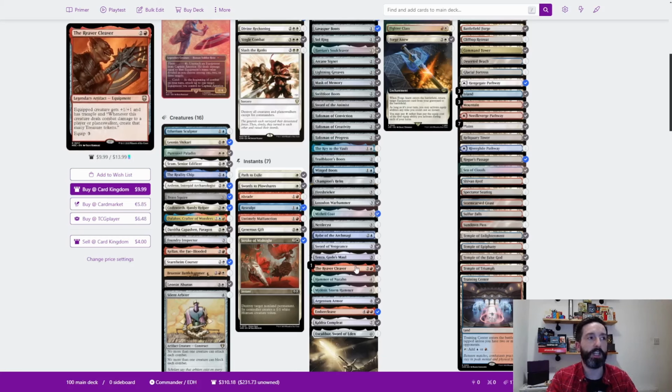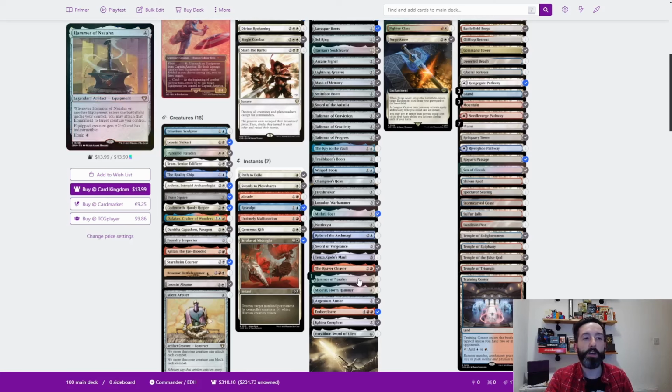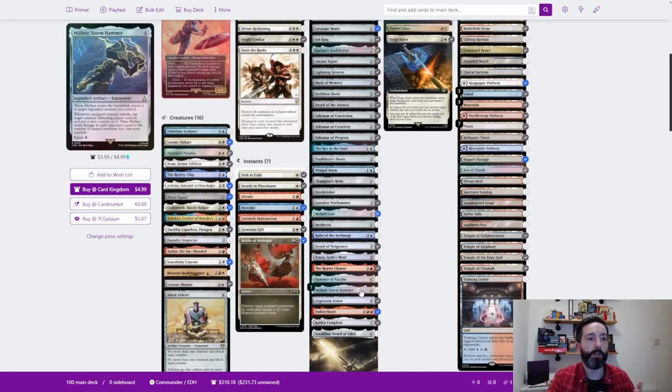Reaver Cleaver deals damage, creates treasures, and allows us to equip, unequip, and throw our equipment all around the battlefield to remove any creatures or just deal damage straight to our opponent's face. Hammer of Nazan gives us indestructible, and also lets us equip at instant speed when another equipment enters. What else we've got? We've got Molnir for tapping things down and stunning them, allowing us to swing through, because Captain doesn't have any evasion by default.